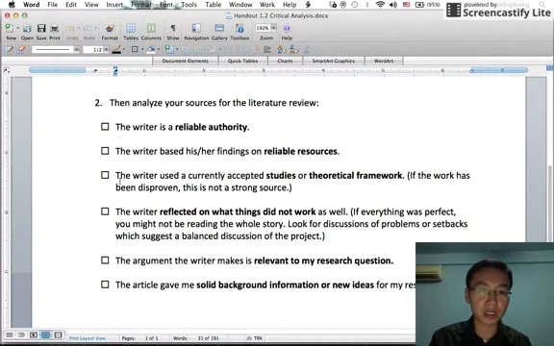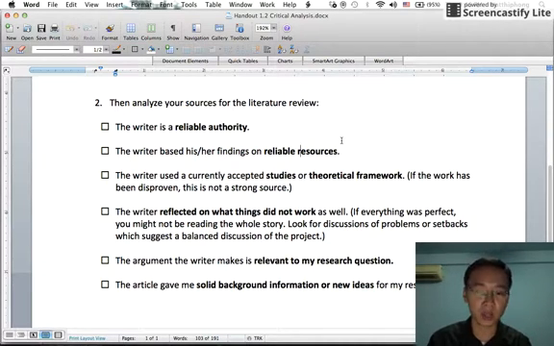Okay, and here, number two is a checklist for each source that you have found. Here you can check whether the author of the article is well known, reliable or not. And you can check that you didn't find it from a blog, for example, but from a reliable source.